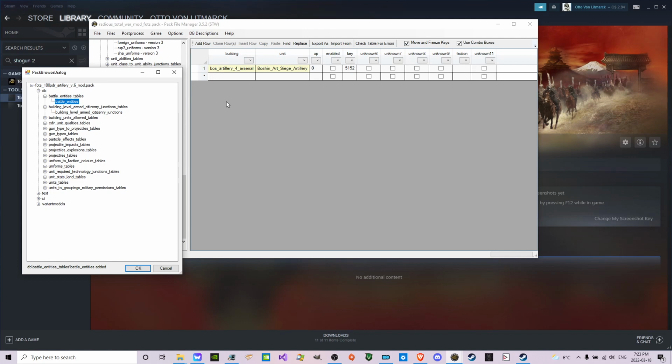Now, I forgot to mention this, but we're also going to make this compatible with Radious. Now you might say, why though?